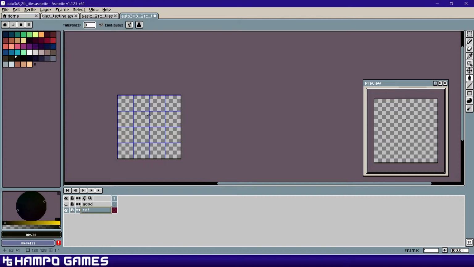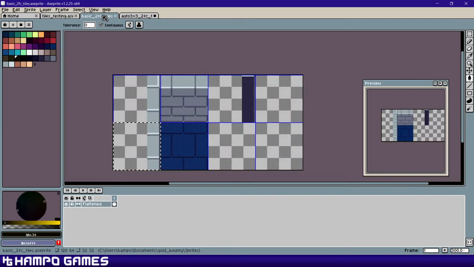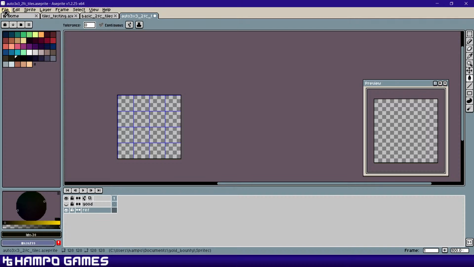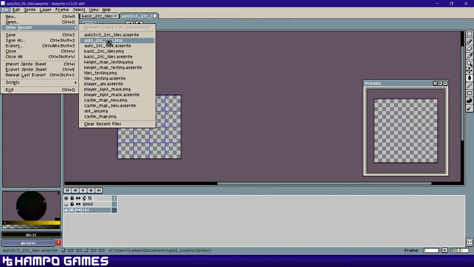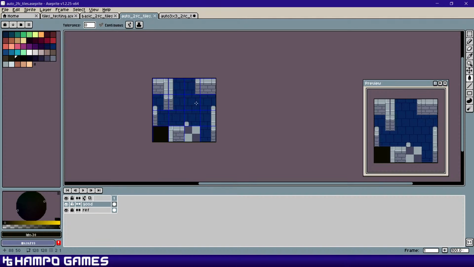So the main difference is we've got here single tile, one tile per whatever you need to display. Your 2x2 autotile, you need 16. Those 16 will cover every direction and shape and what have you. Well, technically 15, one of them's always going to be blank, but you get the gist of it. We'll just call it 16.